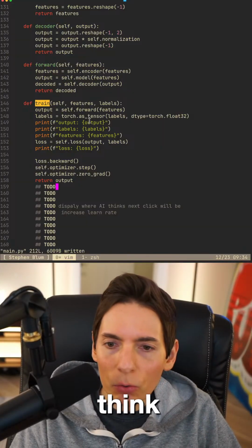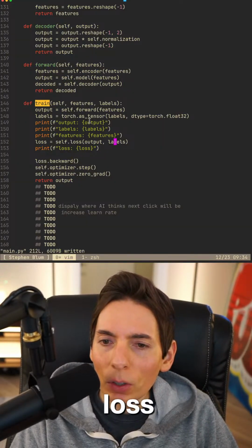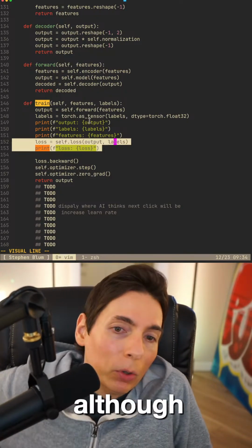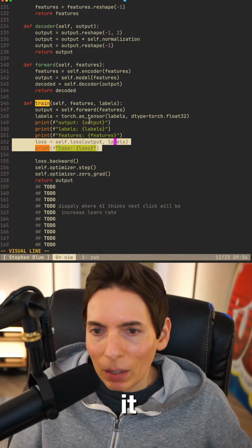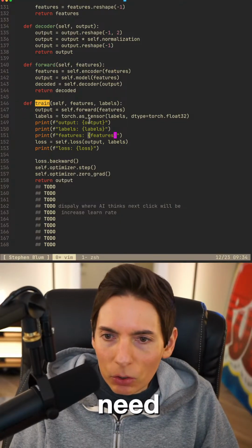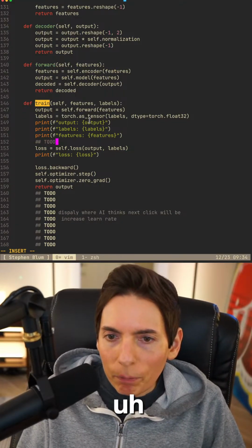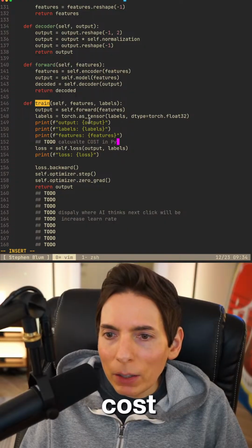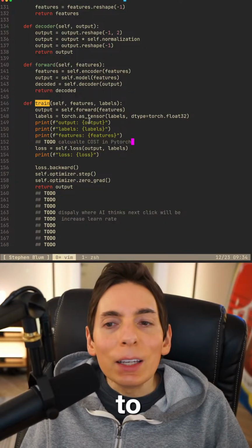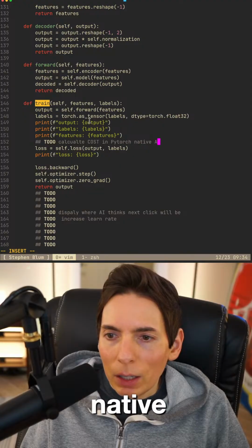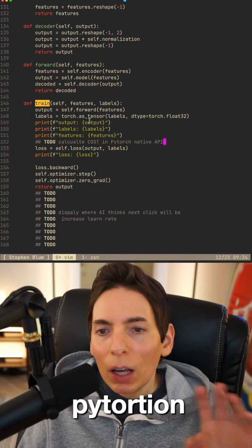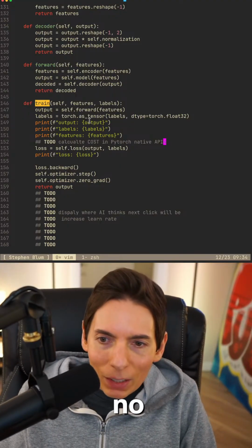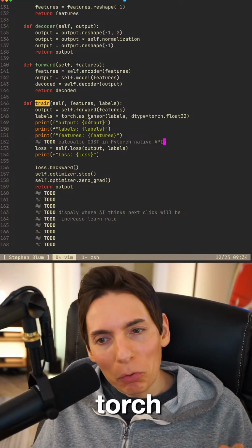Also, I was thinking over the evening, we are tracking our losses and we're computing the loss for each training sample. It's not the cost. Okay, that's another to-do item. I've got it. All right. So we need to add this to-do item: calculate the cost in PyTorch native APIs or methods, PyTorch native methods. I know how to do that myself. It's really easy. Sum, divide by count. No problem. Is there a PyTorch native method?